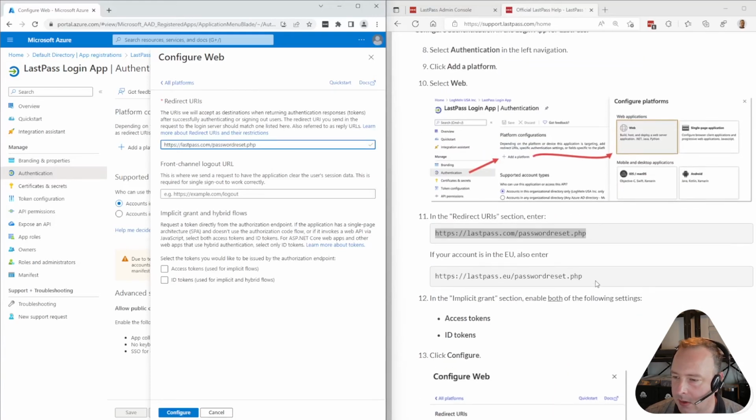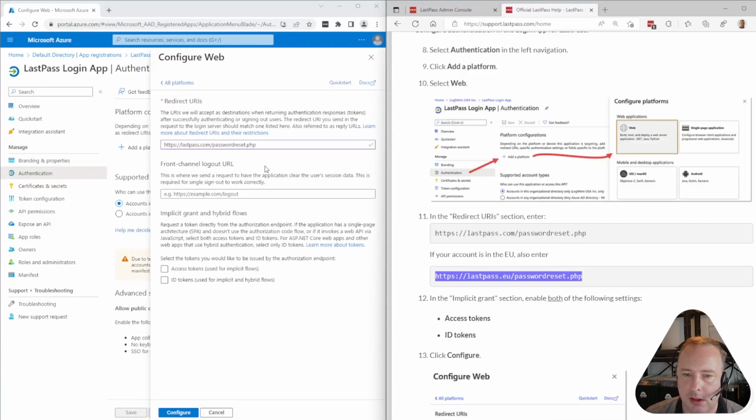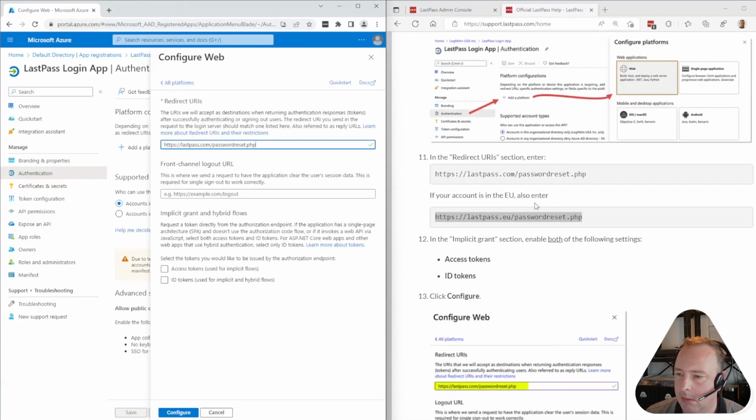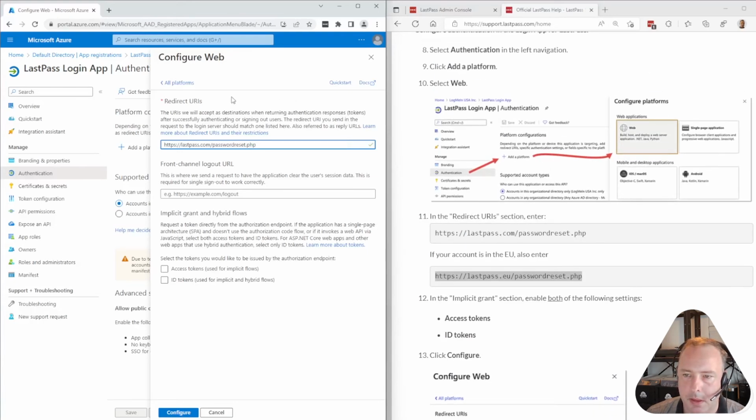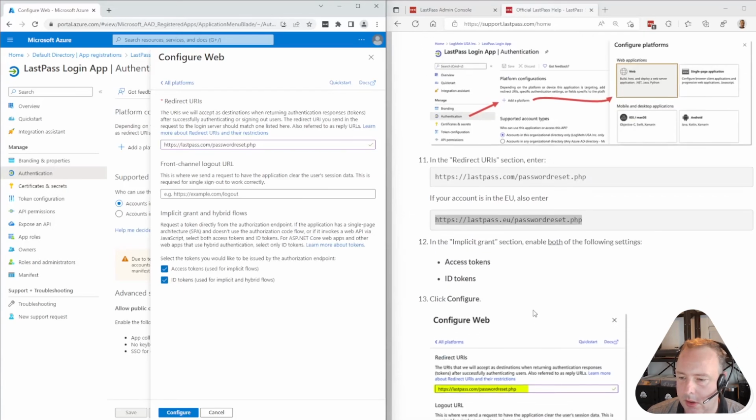If your account is in the EU, also enter this. So we should select those two ticks and click on Configure.